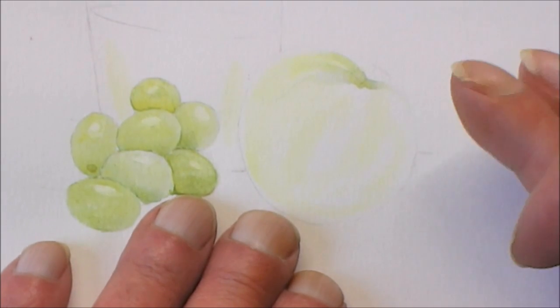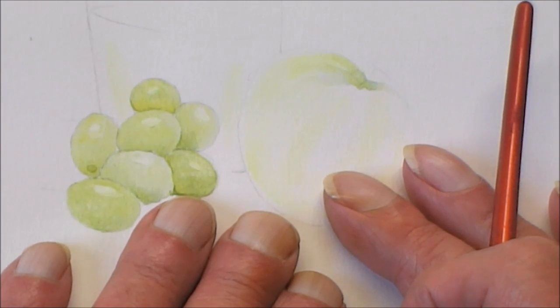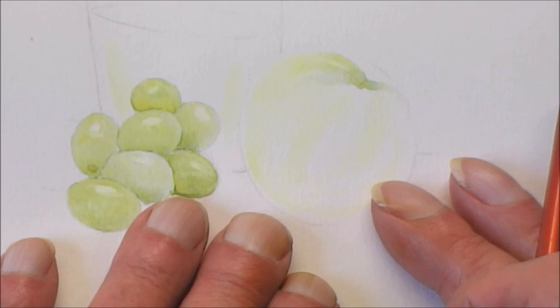So, look, I'm now going to go and get my palette and my brushes and let's get this little section underway.